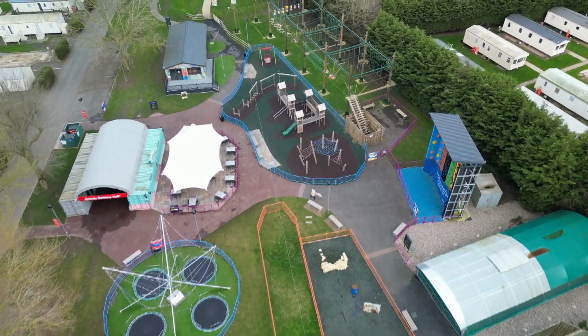They've got a little hub where you can book activities. I might add pictures of it to this video, maybe as a little separate section in the middle or at the end. There's a Bear Grylls experience, a zip wire, climbing, and four trampolines, like the one at Haven. There's just so much to remember. But if you want to do many activities, you can buy a bundle, which probably works out cheaper.